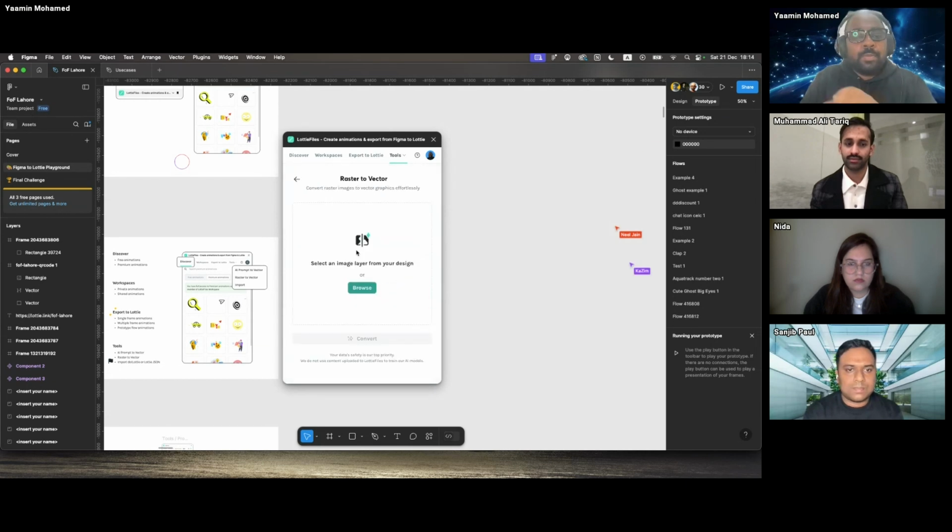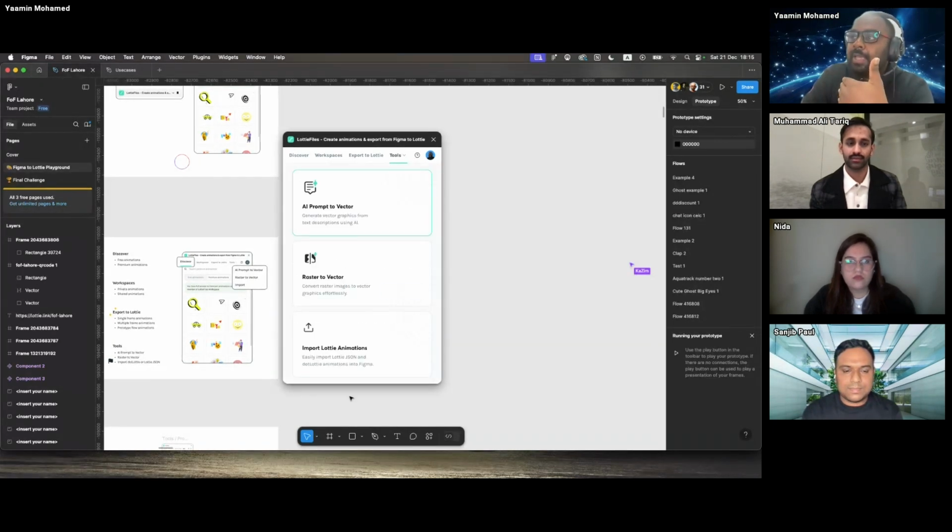Second thing, and this is something I face on a regular basis as a designer: a lot of times clients send me a vector file as a PNG or a JPEG file. Now we have that solved as well. You can put in a raster image, like a PNG or even a GIF, and it will generate an SVG file. You can start animating as well. And last, even if you make animations in another tool, you can still import them into Figma using our tool.